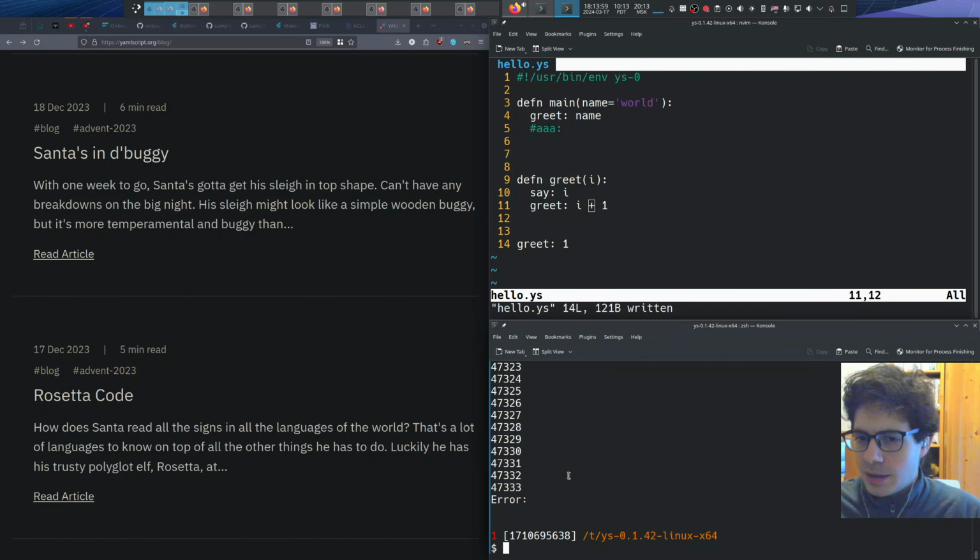So why? Has the stack different sizes every time? And what's the error? Okay. I don't like this.